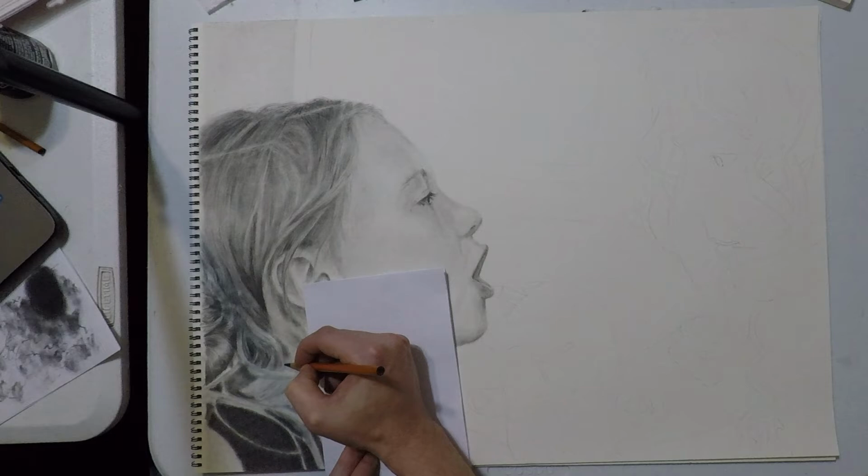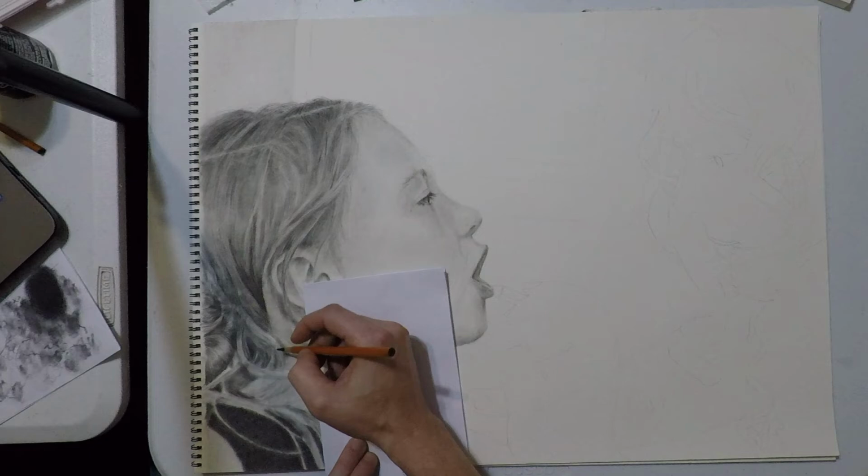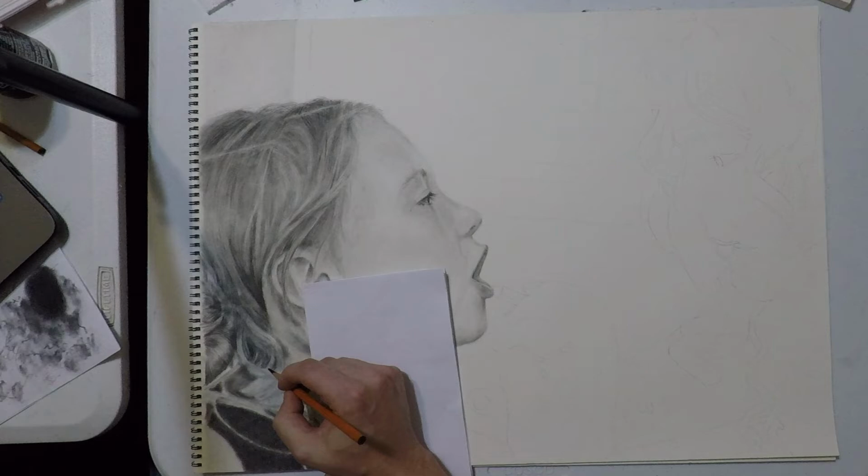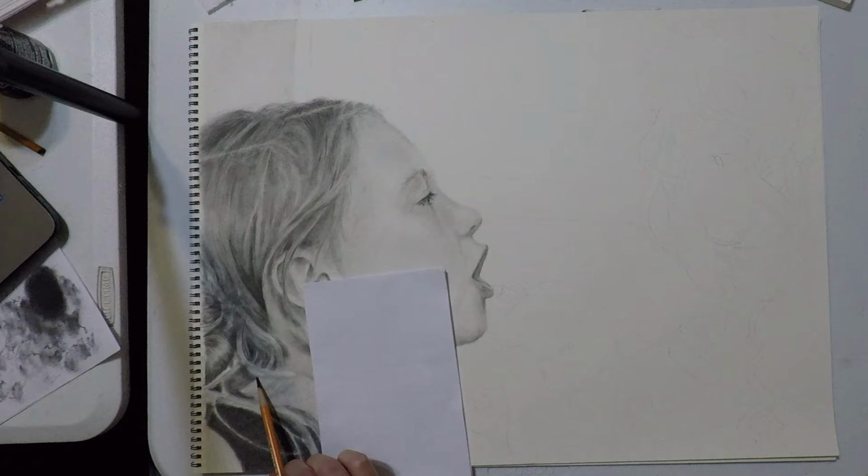Now, the biggest thing to keep in mind while I'm doing this stuff down here is there are a bunch of different directions that happen. So you'll get a piece of hair that swoops down at an angle that's more vertical than horizontal. But then when it curls back toward us, toward the camera, it changes direction and goes totally horizontal. But it's the same piece of hair. It's just curling out toward us.